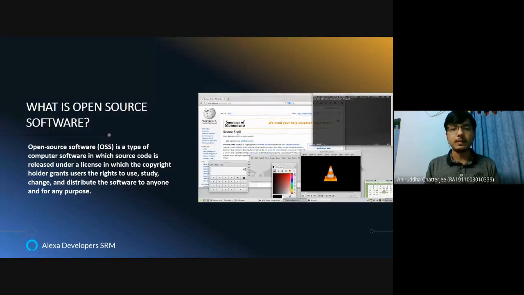Something which is not in the public domain, something which is owned by a person or an entity or an organization. But sometimes developers make this code public. They push it to platforms, and anybody can view it, edit it, and distribute it. If a software whose code is available in the public and you're free to alter and distribute it under your name, it becomes an open source software. So as you can see on the screen, we have got plenty of examples of open source softwares. You've got Wikipedia, you've got VLC Media Player, you've got GIMP, and there's an endless list of these kinds of softwares.